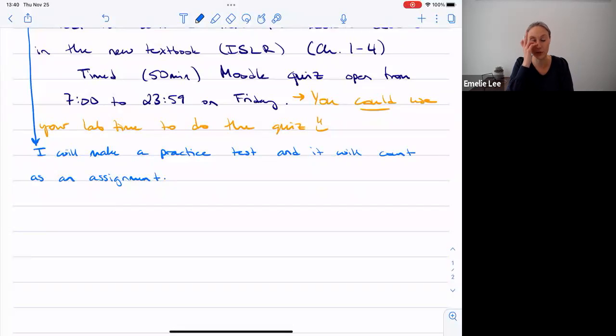I'll make it a Moodle quiz so that it's similar in structure, and then you know what to expect. I have not even thought about making it. I just decided I would make a Moodle quiz, and that's all I've done so far on it. So I guess we'll see what happens, what I pull off. All right.